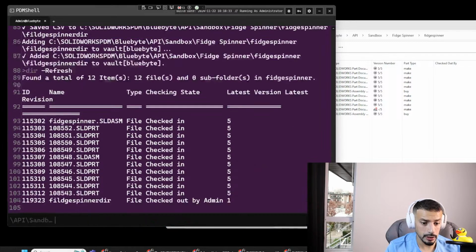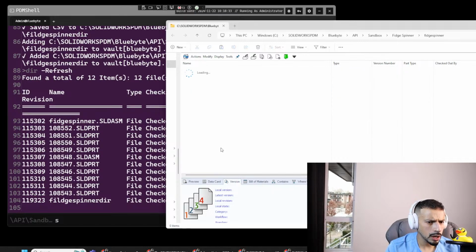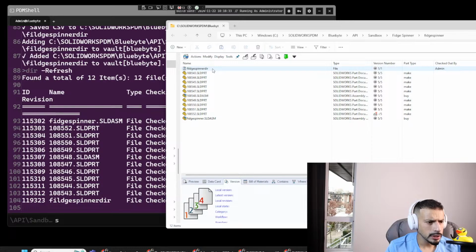I could see that there's 12 files. So fidget spinner.directory. I'll go back to my file explorer and just refresh here. Yes, I can see what's going on. I'm going to delete this file and go back to my dir command.